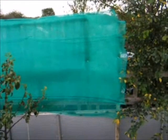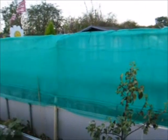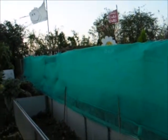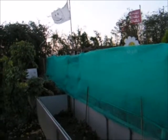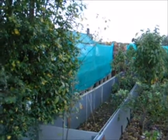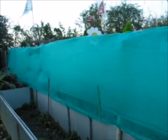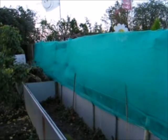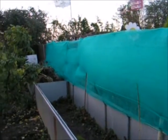I've also constructed the same debris netting with the posts and chicken wire going along this side of the plot, and the gap on the chicken wire I've used is around 50 millimeters, and of course you need to use your various tacks, the double-sided tacks, and also galvanized nails as well, and also against somewhere someone else has a glass house there. It gives a combination of privacy but also shelter to the plot. Not quite like a walled garden, but in a way it does. It cuts down on wind, and the birds and insects seem to have got used to it on the plot.